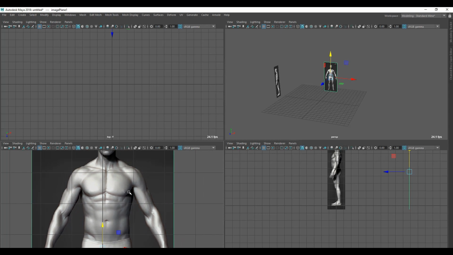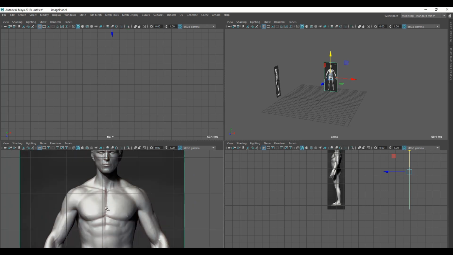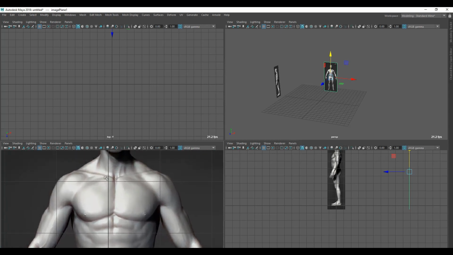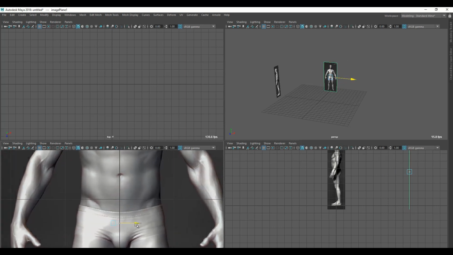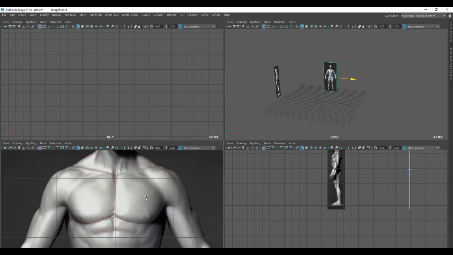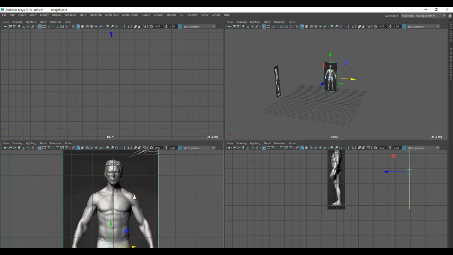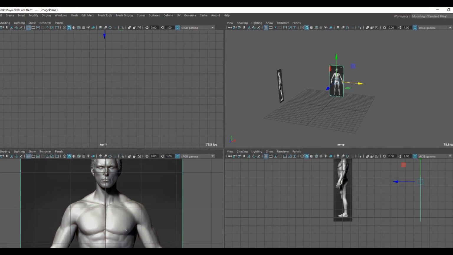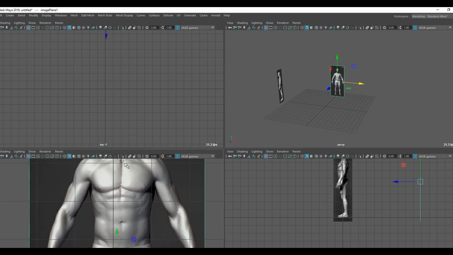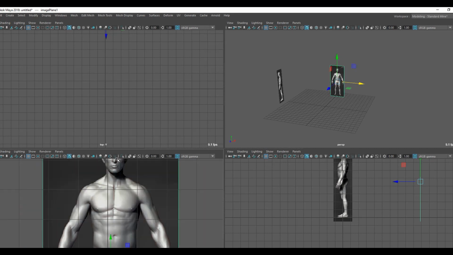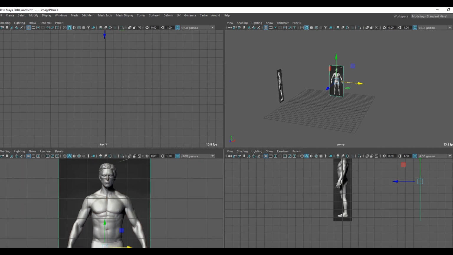You can see the center of the body is not aligned to this main origin line. So let's do that. Let's move the front image in the X axis so that it aligns to this grid. I cannot move the grid line, but I can move the reference image. It's important because if you don't keep this at the center, it's going to be hard to do symmetry. We are going to model this half part. So do this, and the side view is fine.